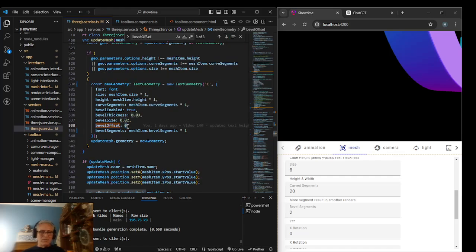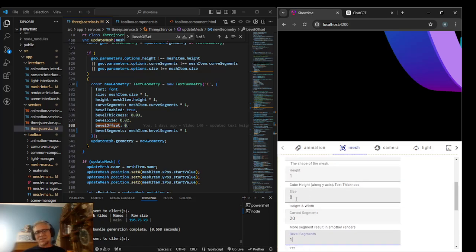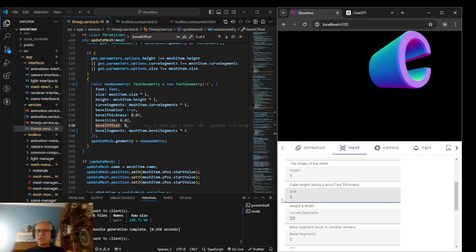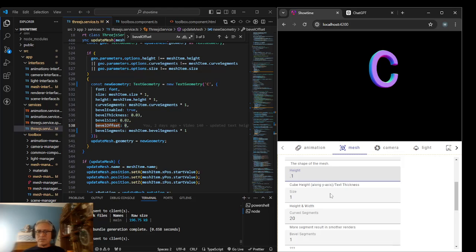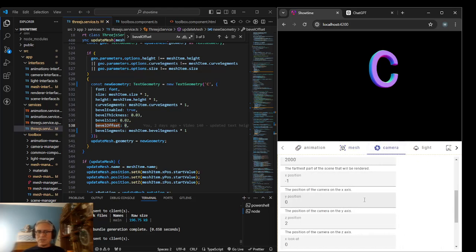Bevel offset is 5. Because we definitely have a bevel offset, because if we look here, it is there. But 5, and I guess because of the size of the actual thing, oh yeah, now you can see it a lot better because 5 is a lot more compared to the size of 1.1. And now let me move my camera closer again.